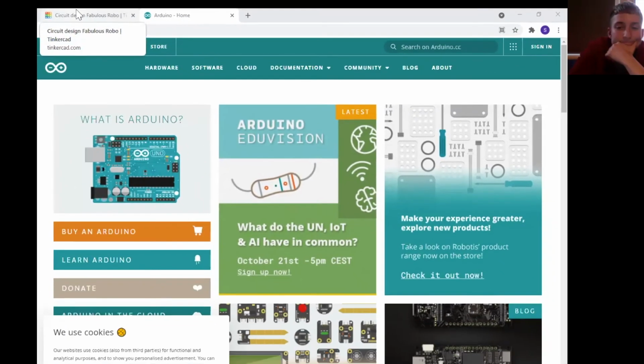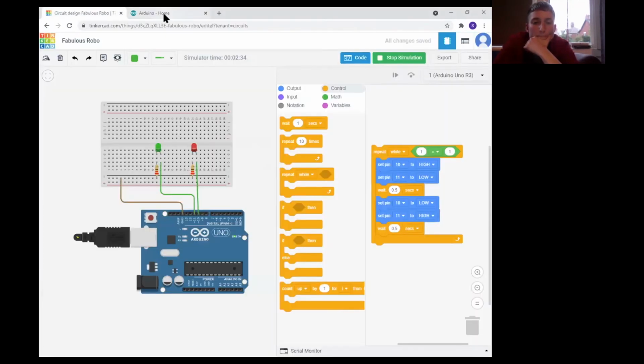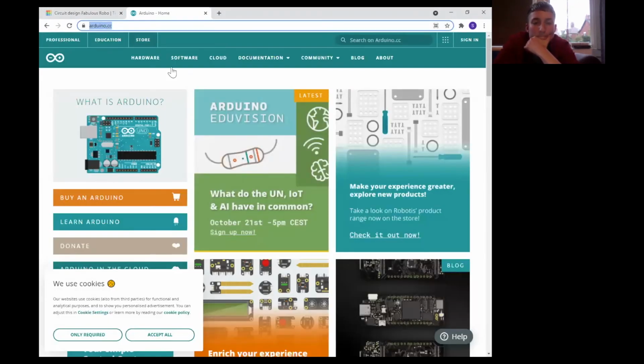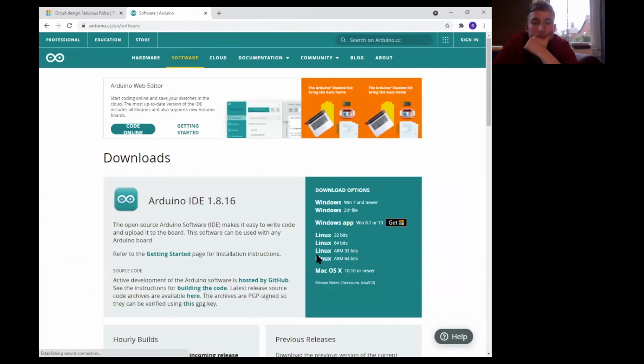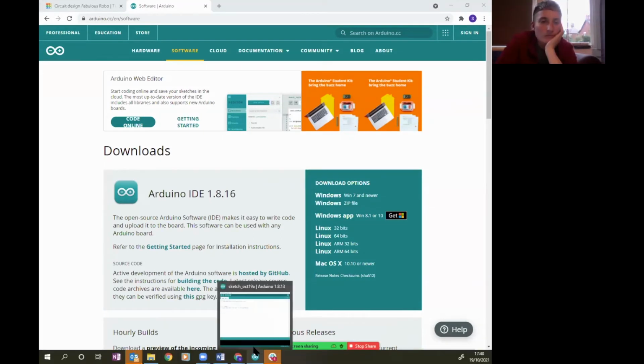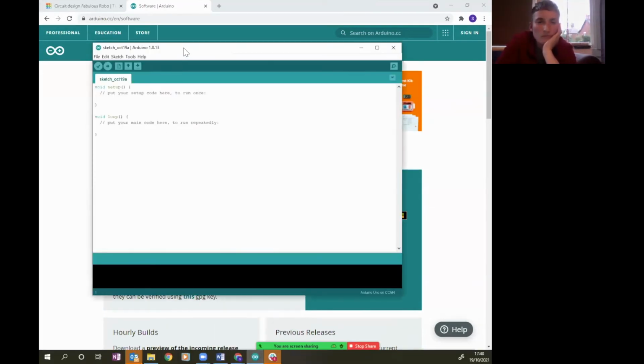Fab. Okay, so once you install that, and you can do that just by looking at this web address and then software, and then you just download your code for Windows normally, or if you've got a Mac, you can use Mac. If you've got Linux, then that's awesome. I love Linux. You can use that instead. Okay, and you just follow that like you'd install anything else. You open something that looks a bit like this.